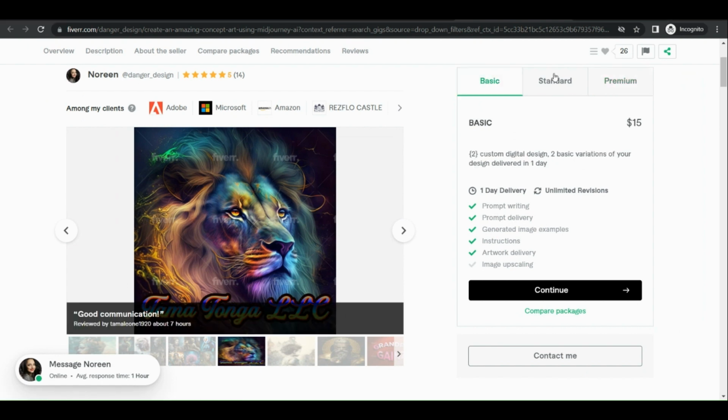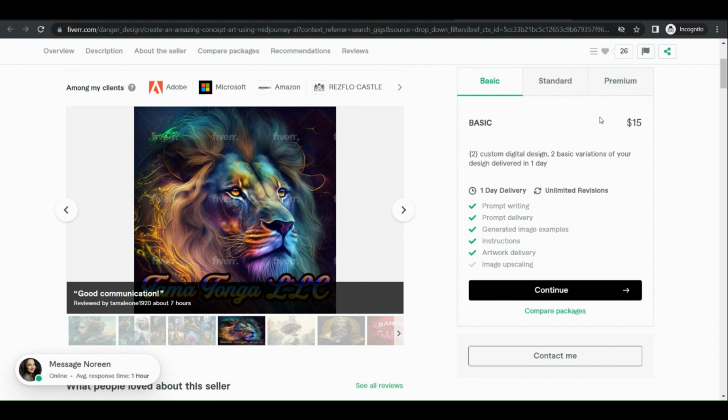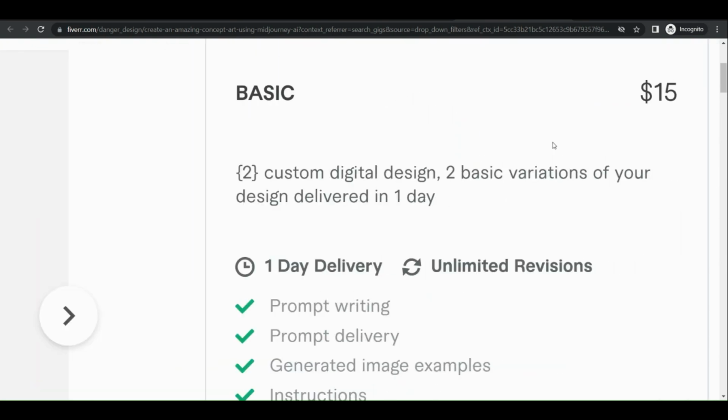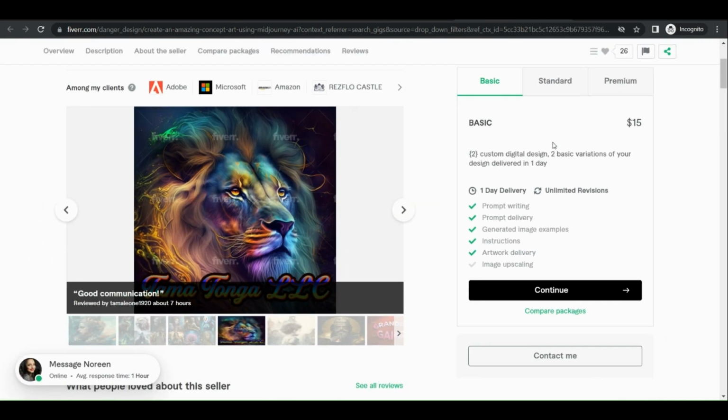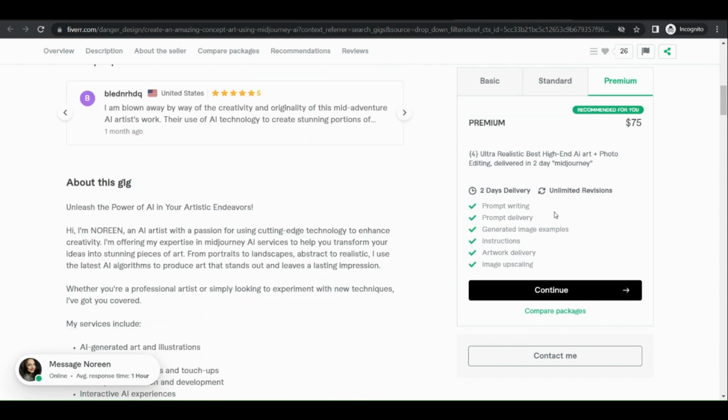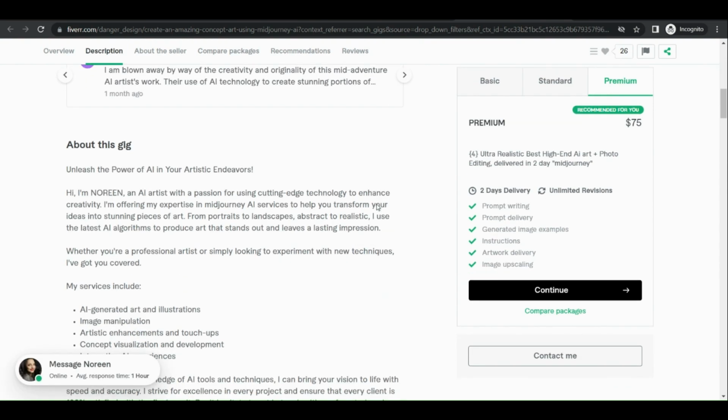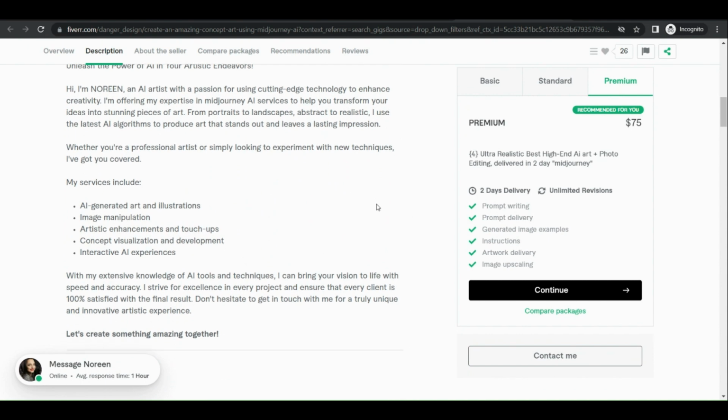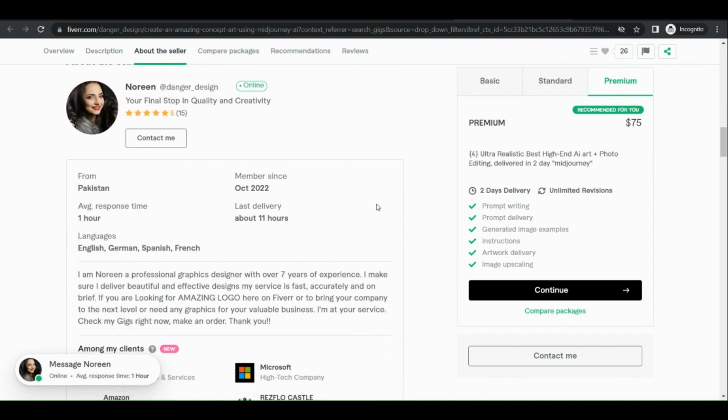Here is an example of a Midjourney pack that you can sell in Fiverr. They have different kinds of plans, like the basic, the standard, and the premium, and each pack costs differently. The premium costs more as well.